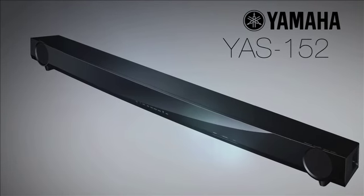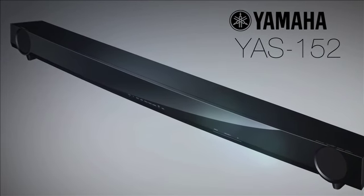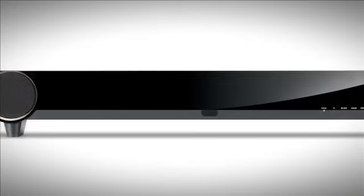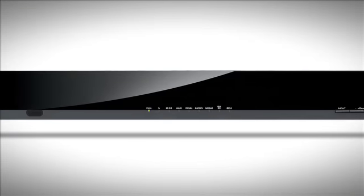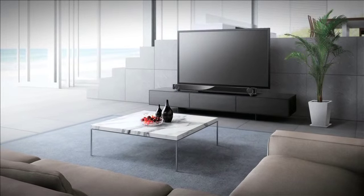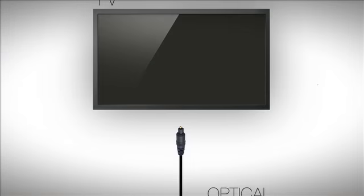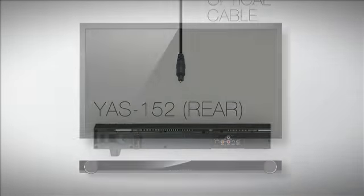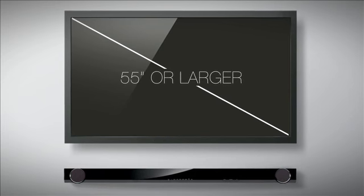The Yamaha YAS 152 provides an easy way to get high-quality surround sound for large-size TVs. The gloss black finish, reminiscent of a Yamaha grand piano, and simple design adds a stylish accent to your entertainment area and is a snap to set up, requiring a single digital connection from your TV and power from the wall. The wide profile of the YAS 152 provides superior sound imaging suitable for 55-inch or larger TVs.